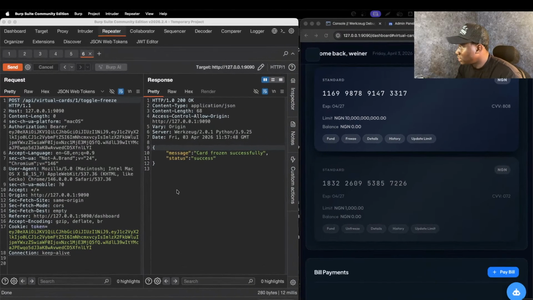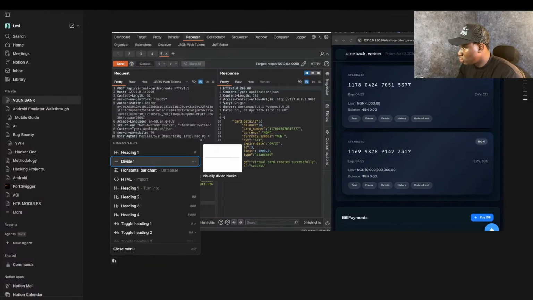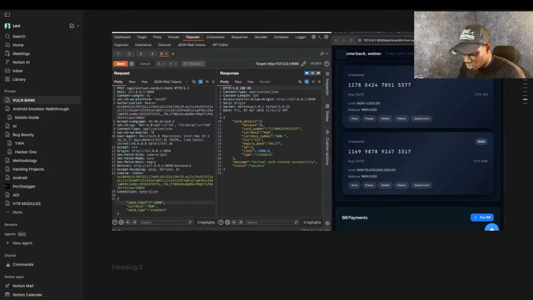So let's document that. The heading 2 is what we need. Broken access control.